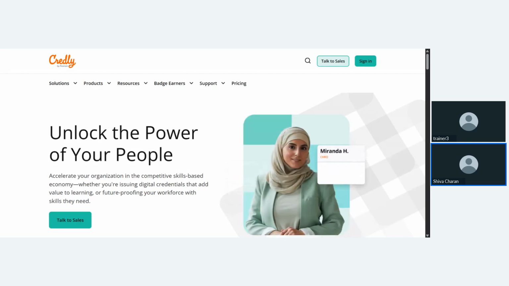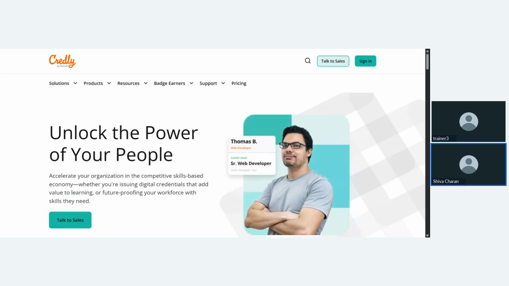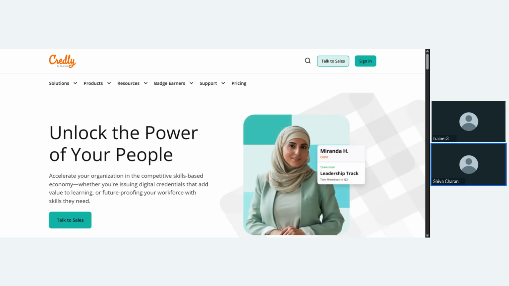This is important. Make badge private, public badge view. Just click on share. How do you want to share this? I just want to create a public link. A public link. And this is my public link. I'll just copy the link. So if I share this particular URL in the chat, even you people will be able to see my badge. Okay. This is the link.